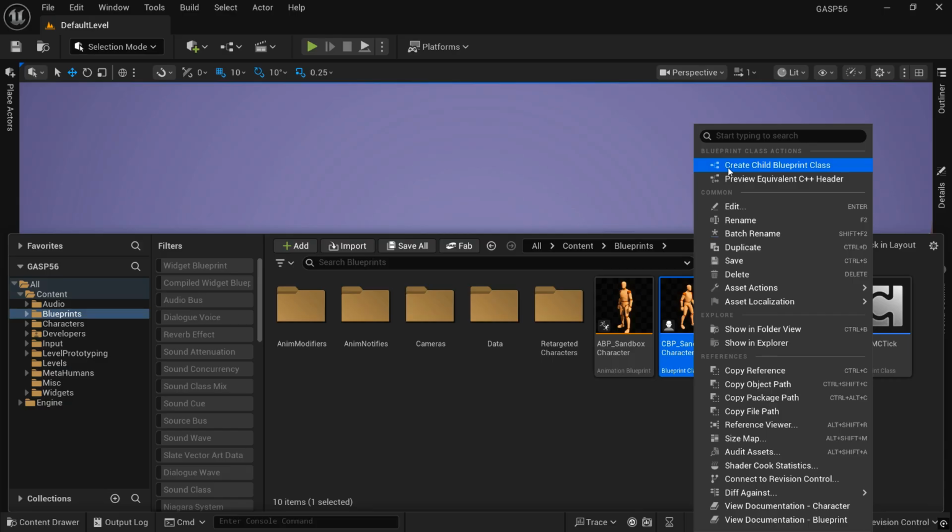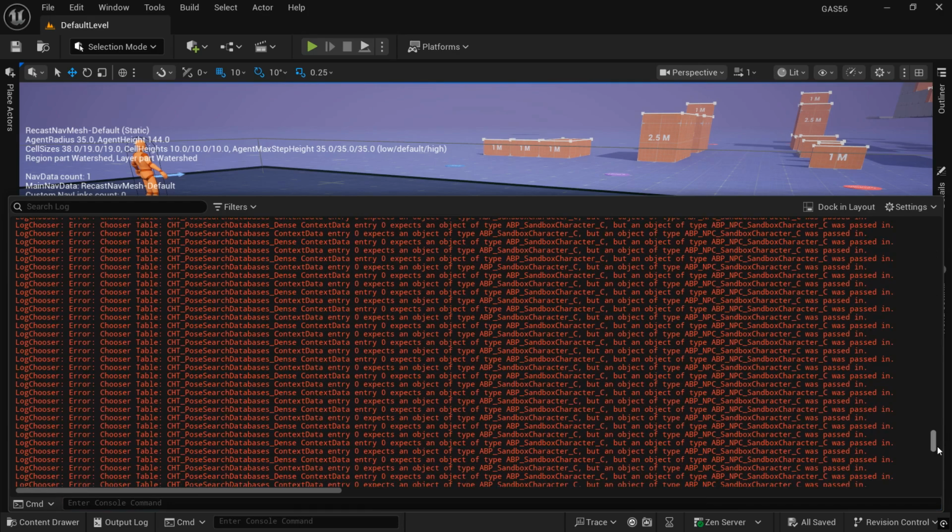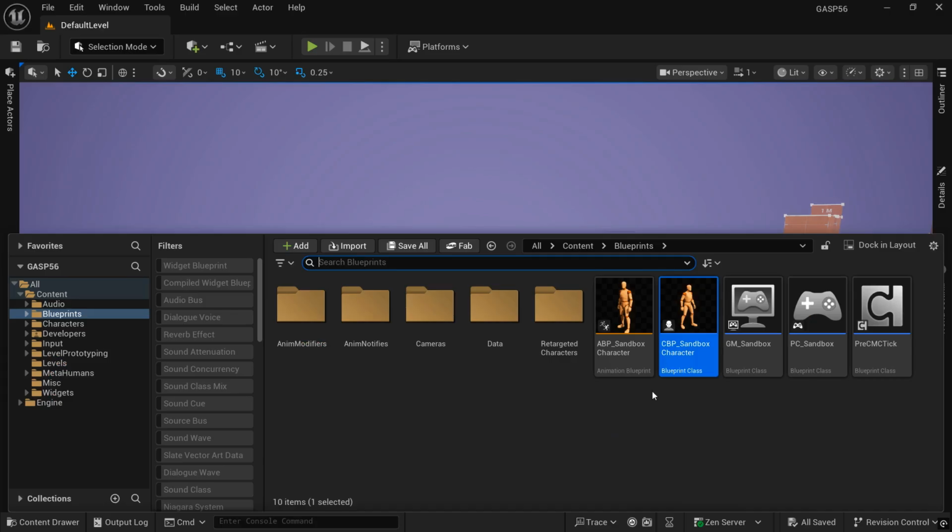or you have to go into the animation blueprint, the sandbox character, and then check to see if it's the sandbox character, and if it's not, then if it's valid, and if it's not valid, then check for the NPC. You could go that route, but then you run into problems where the chooser is specifically looking for the sandbox character. Okay, so you can go into your chooser then and add NPC maybe, but I have tried that. It doesn't work. It doesn't look for it. It still says it's looking for the sandbox character.